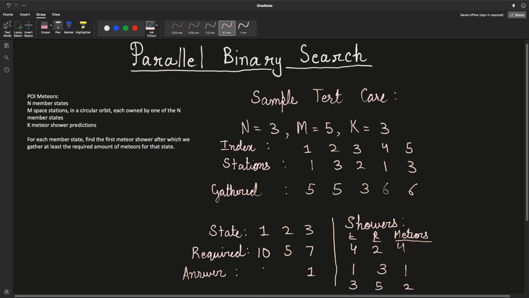So the answer for this will be 3. And you can see that for state 2, we still haven't collected enough meteors. So we know that we won't be able to, since this was the last meteor shower. And the answer for this is -1, because we can't collect enough meteors.